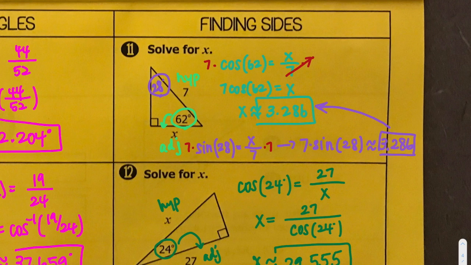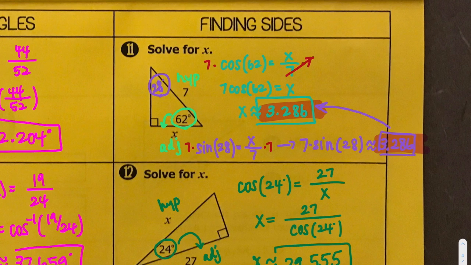Now we also talked about how this is related to using sine. The leg that is identified as x is actually opposite of that angle 28. Remember, all three angles in a triangle add to 180 degrees. So we just took 180, subtracted 90, and subtracted 62 to get 28. So if we were to use sine of 28, it'd be x over 7. So we'd multiply by 7 again. And look, we're getting the exact same decimal value as we did with cosine.